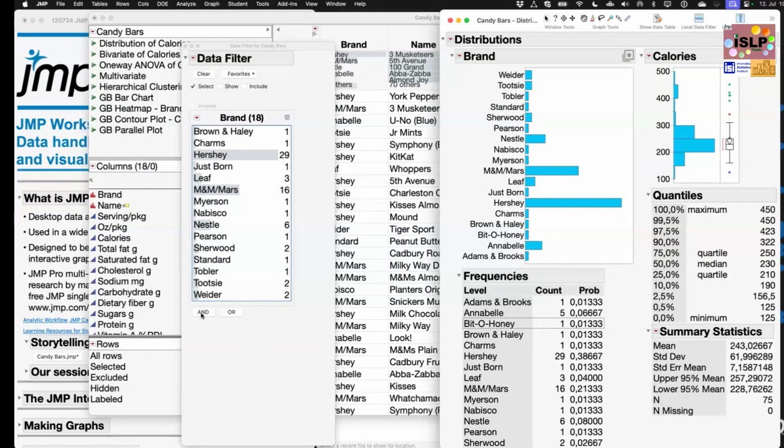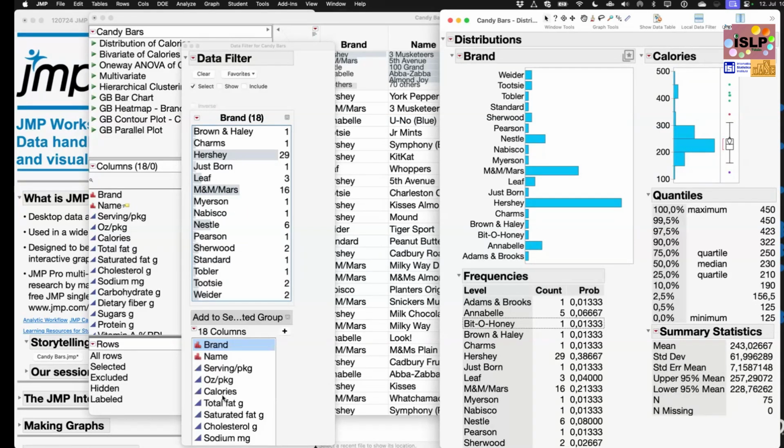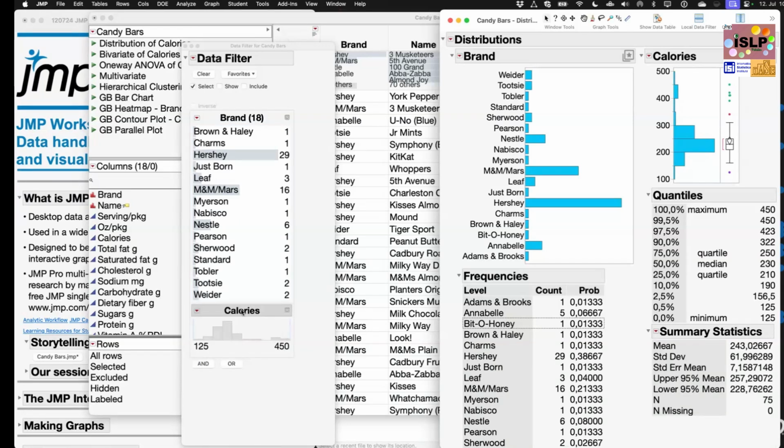I can also combine this. There's no limitation here. Calories. Calories is continuous. So adding this filter. Now I can say Hershey products, and I choose the high calorie products. Or I can move it here, the low calories products.